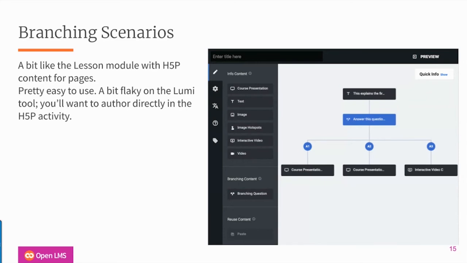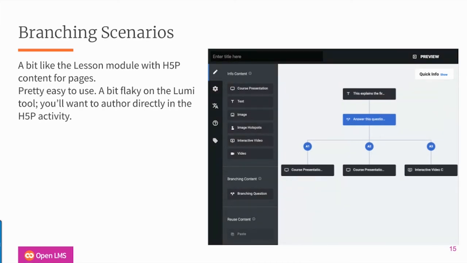It's new. It does not work terribly well in Lumi, or I have not been able to figure out the condition set in Lumi in which it definitely always works or sometimes doesn't want to work. I don't know.